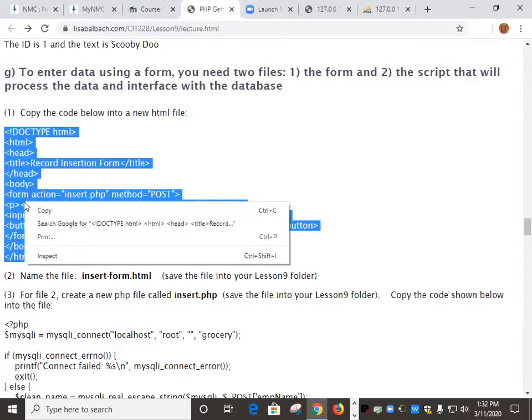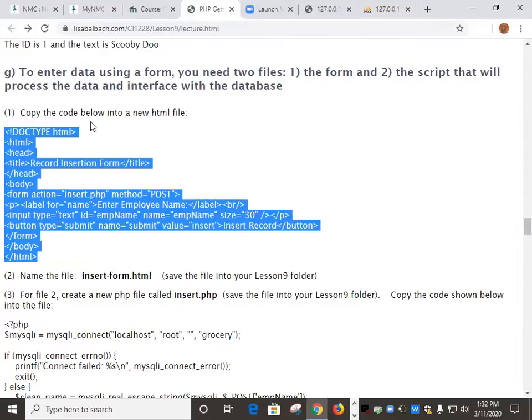So we're gonna copy this. And we are calling this first one insert-form.html.